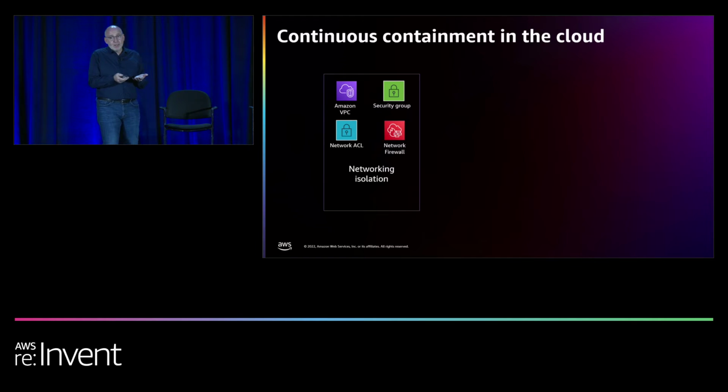You need to make yourself aware that you're doing it on different levels. A security group can isolate things on a host basis. A network ACL does it on a subnet basis. You can use routing rules or a network firewall doing it on a VPC basis. You have to keep in mind that it might have a side effect for other resources depending on where you're doing that network isolation. So we're giving you methods, tools and services which help you to do the network isolation, but make yourself familiar with which level you do it and which kind of side effect you would have. If you cut off a complete VPC, maybe other machines in that VPC are not able to communicate anymore.